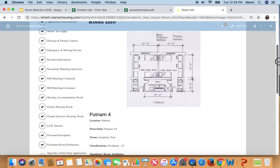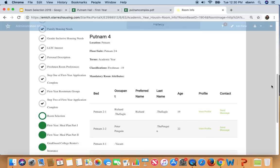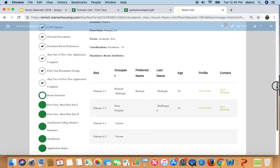And there's a better floor plan for you. Just going to scroll down so we can talk about this. This link verifies that 2 and 4 are indeed connected. That's just the suite information. And then it shows me who is living in the other side of the suite. So it shows in 2 that these 2 test users are there, and then remember how 4 showed that 2 of 2 spaces were open? Yes, 2 spaces are open.